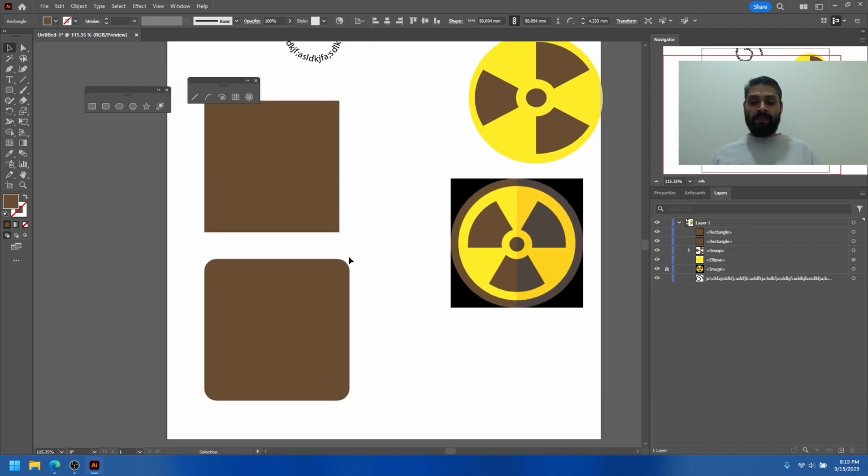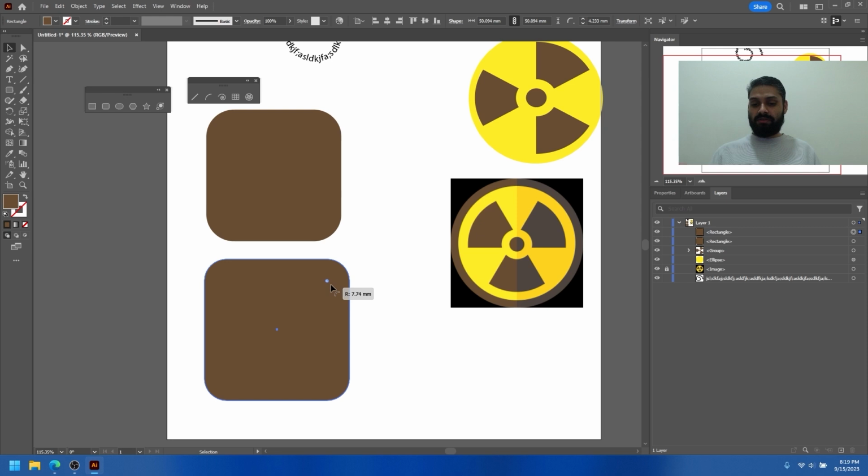So you can see it's a round corner shape, okay, and this one is not. It's very sharp. But in Adobe Illustrator, you can see there is one small circle right here also. So what we can do is control that round corner in this sharp rectangle, and here also we can control that radius to make it a little bit curved on the edges.